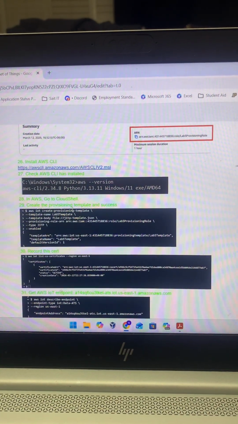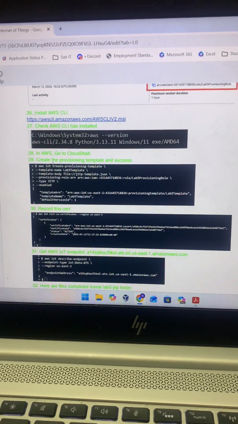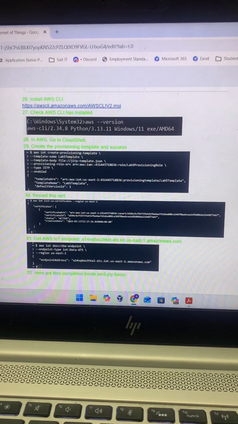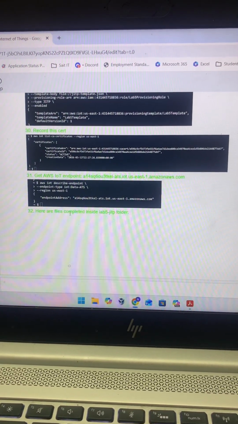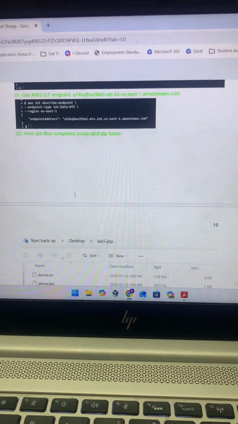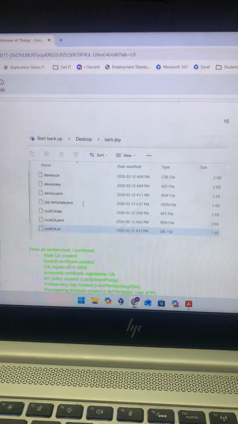And now we go to the Cloud Shell, because with the command prompt, I don't know, there's some issue with it. So I use the Cloud Shell instead. In the Cloud Shell, I pretty much do the same thing. Just to confirm that everything goes smoothly, I upload the file through the Cloud Shell.